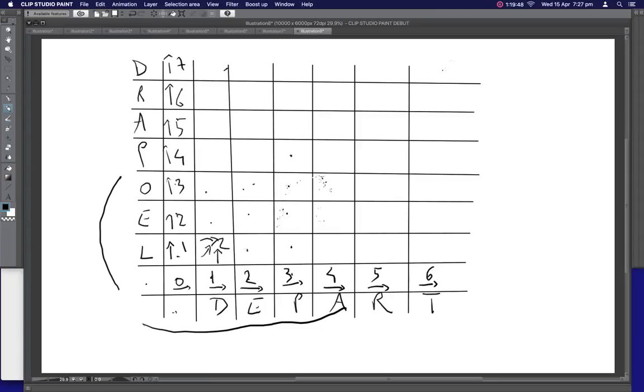DE, again, I can come from the left for a cost of 2 plus 1, 3. I can come from below for a cost of 2 plus 1, 3, or because D and L are different, I can come from southwest and apply a change for a cost of 2 plus 1, 3. So again, a cost of 3 that I achieve coming from any direction. And on it goes. So I guess since there is no L, the cost will be 4, 5, 6, 7 coming from the 3 directions.